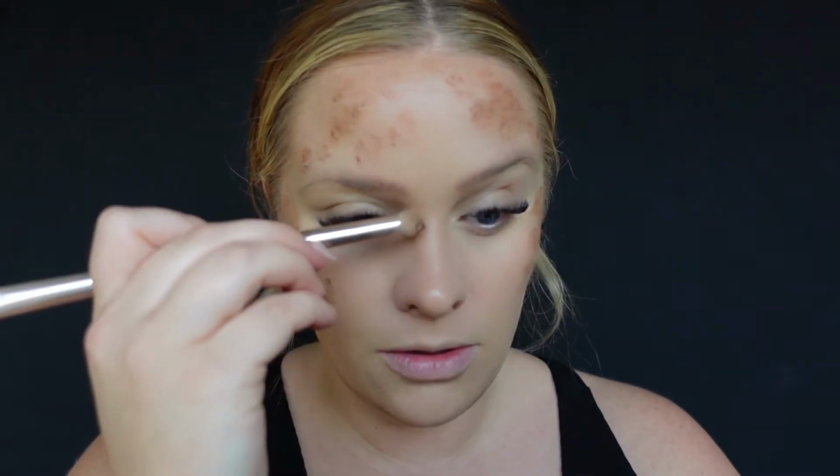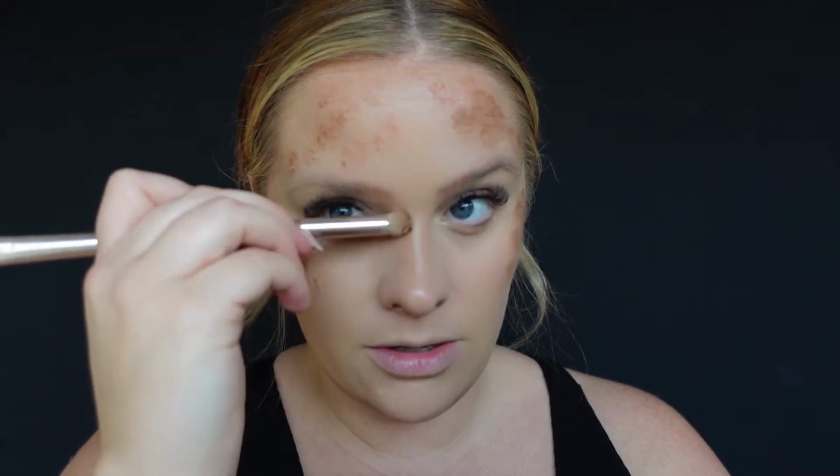I wanna warm up this look. I saved my Halloween sponge that I don't care about to keep doing Halloween looks for. So I'm just gonna kind of even this all out, make sure there's no extra product on my face. So I'm gonna go in with some Bella bronzer. That's this guy right here. Just kind of dotting this on the high points. And then I'm going to kind of redefine that nose contour with a little bit of a warmer shade. And drop that down my neck.